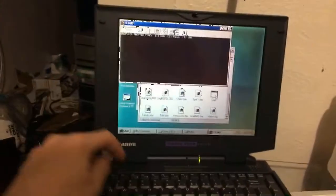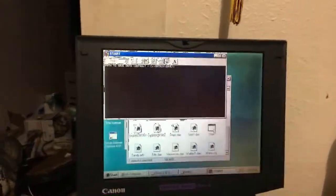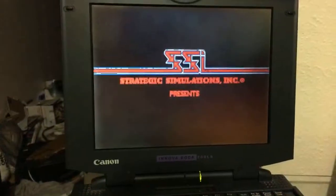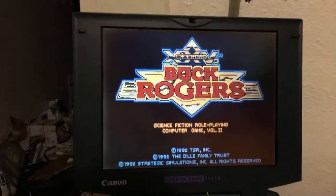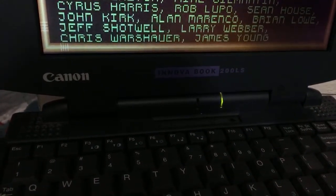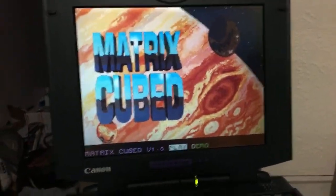Graphics adapter type. This is VGA. Sound Blaster. Alternate input type. I'm going to say neither. Path to save data. Yep, that's fine. Path to save data for countdown to doomsday. Yes, that's fine. And it's away. Hey, we got sound. I knew this had Sound Blaster compatibility. That is awesome. It doesn't sound great because these internal speakers are very tinny. But look at that.